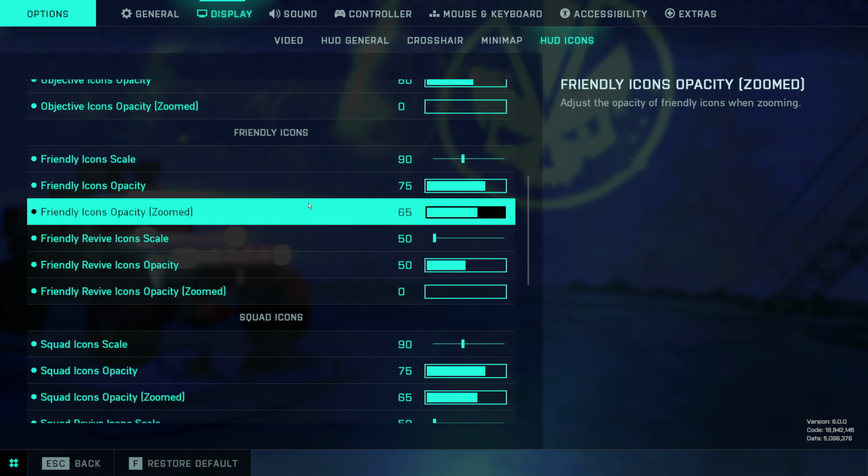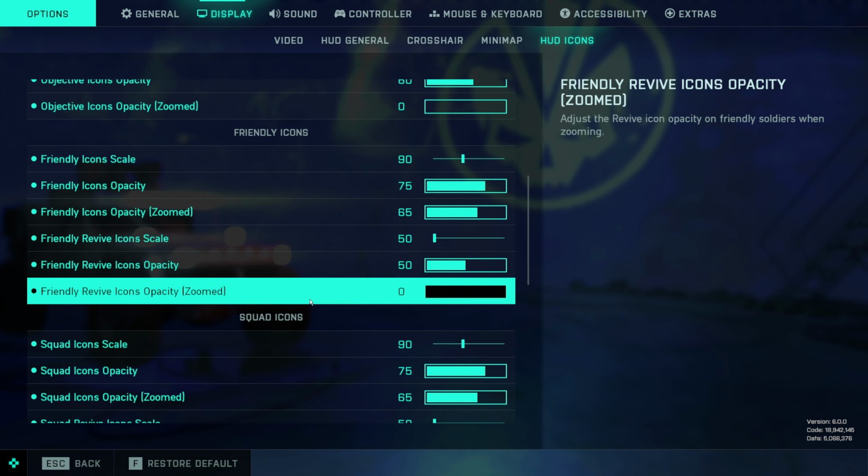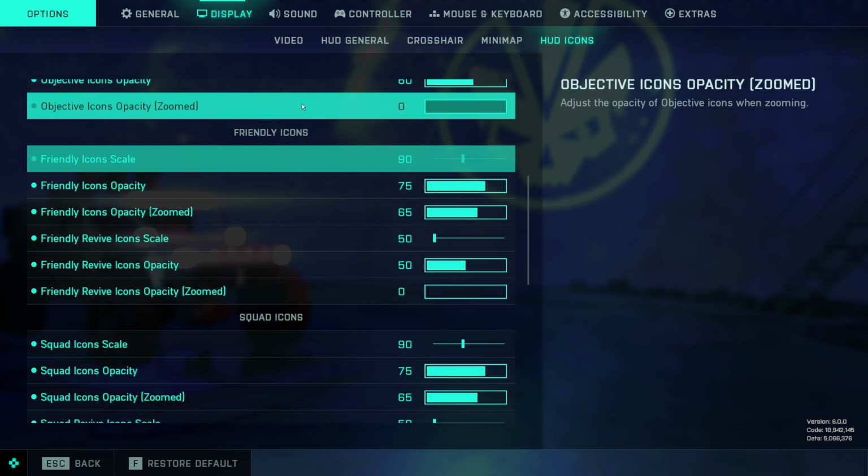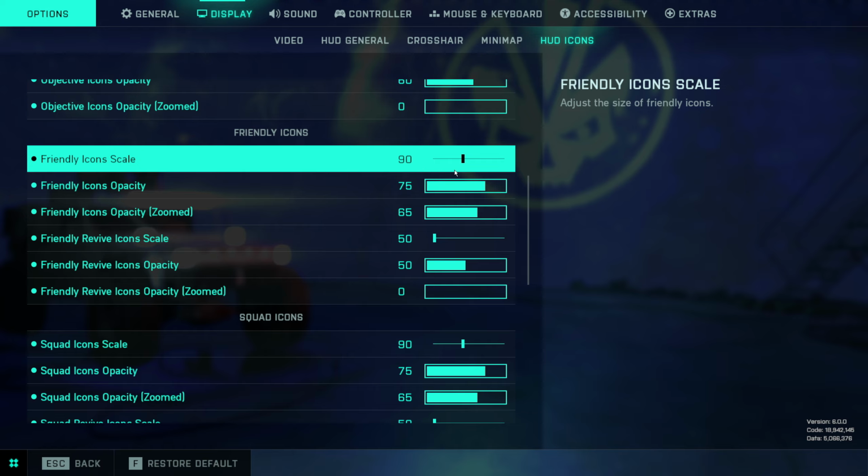You basically understand what is going to go on, and you can copy my settings here. And just know that if you want to change the opacity, which is how visible something is, just change the opacity settings here for each of these sections. If you want, you can copy my settings here. I'll just scroll through.